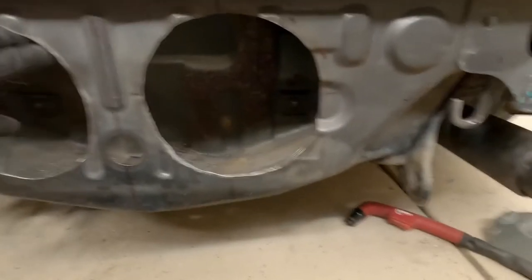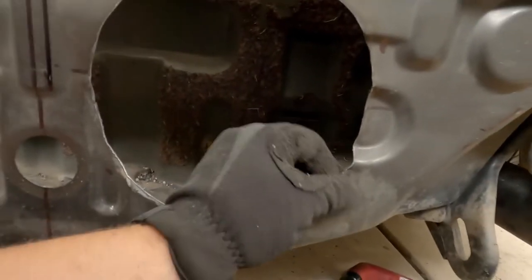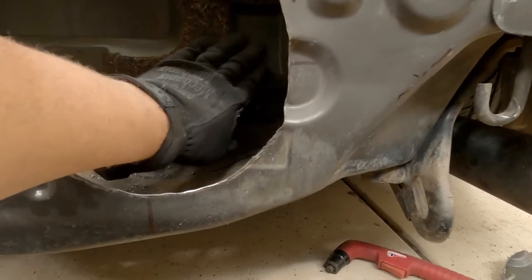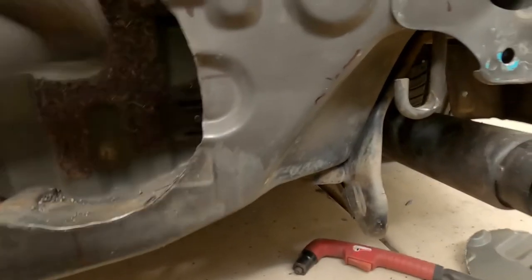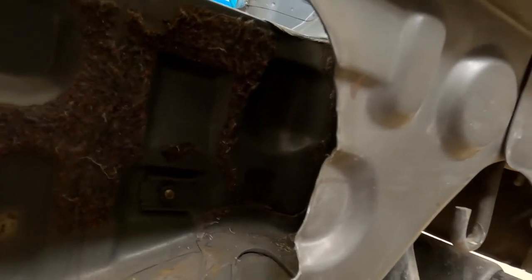Got the two fan holes cut out right here. Kind of the reason that I wanted to cut these out first is because I also needed to get to this back wall right here, because I want to run the lines through there, and then around the fuel tank, and then kind of where they're protected. So you can kind of see up in there. I want to aim for about right in this spot somewhere, but it looks like it's going to be harder than I thought.